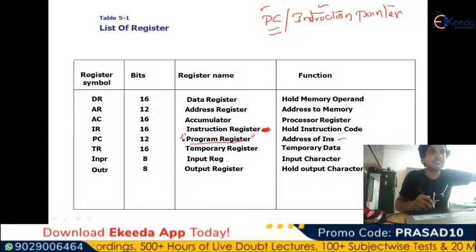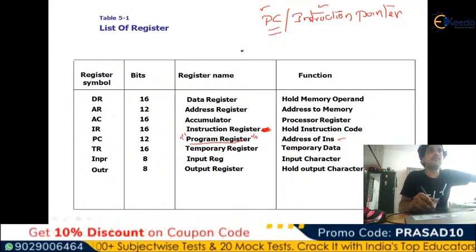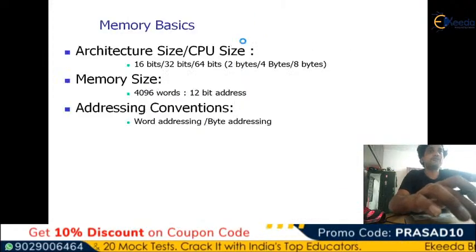This cannot be called a program register. In this PPT, it is given wrong. But you need to understand this is a program counter. Okay, what is the program counter? The program counter is going to hold the address part of the next instruction. I'm going to show it here.